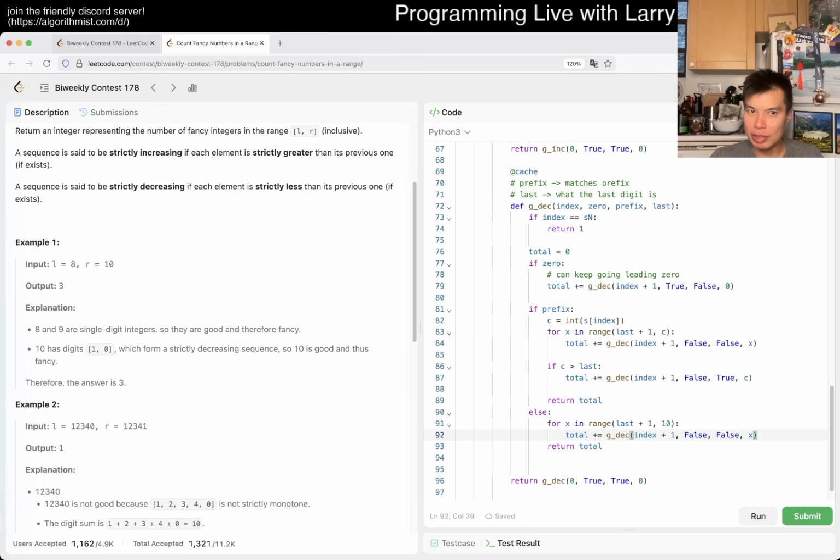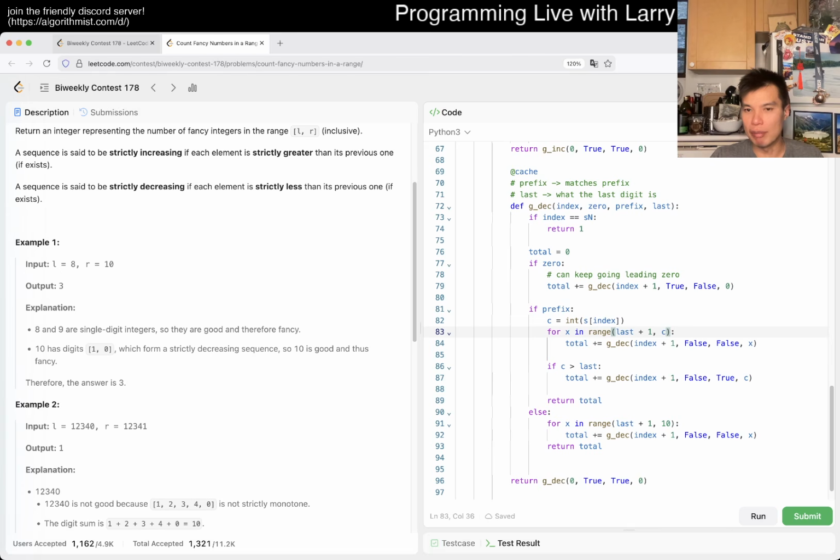So for decreasing, what do we want? If it's 0, that's fine. We keep going. We ignore. If it's prefix, then yeah, I mean, we still just go from. Okay, so C is the current digit. Did I mess this up? Oh no, last, right?